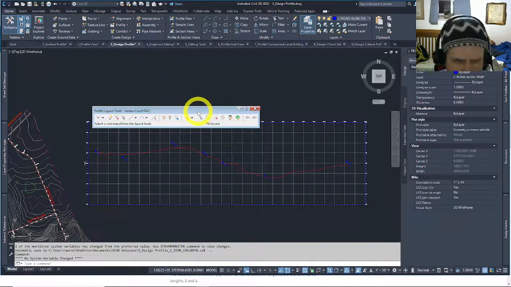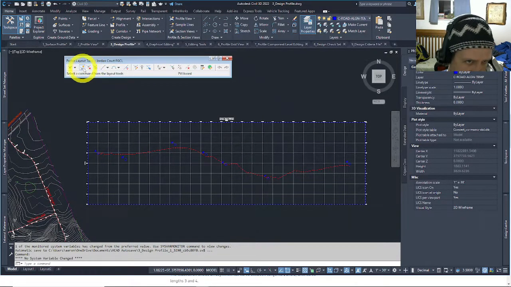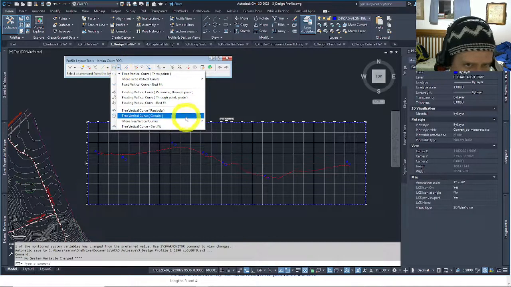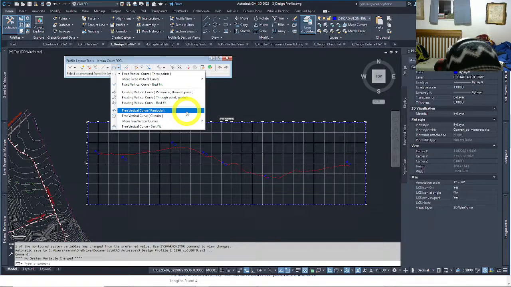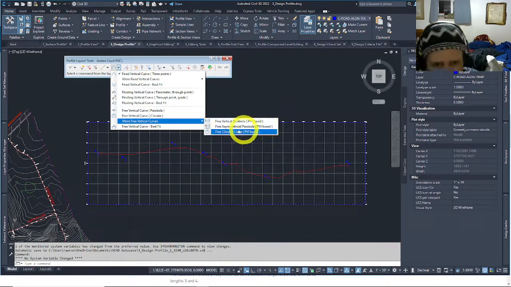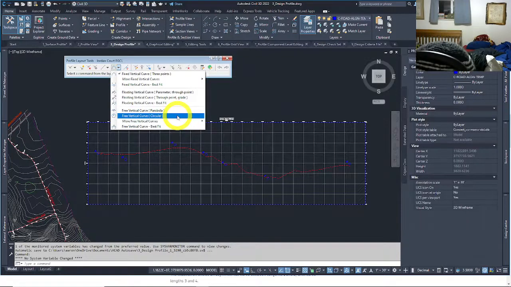Let's bring that down here. We can do a lot of things in here to draw it in, to design it, to add vertices, delete vertices, to move vertices, to draw lines in between, and to draw the circular curves, parabolic vertical curves, circular vertical curves that are even. You have some asymmetric parabolic curves that are uneven, which it talks about a little bit on page 135. So circular curve is our most generic one. It's a vertical curve that has a constant radius. It's somewhat common, depending on how you're designing it.